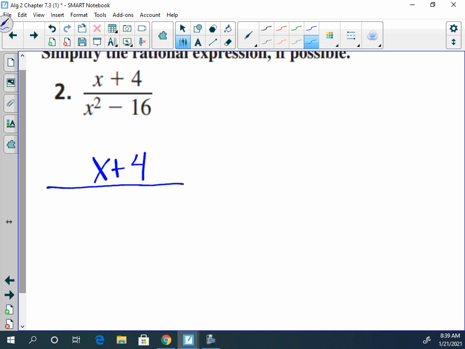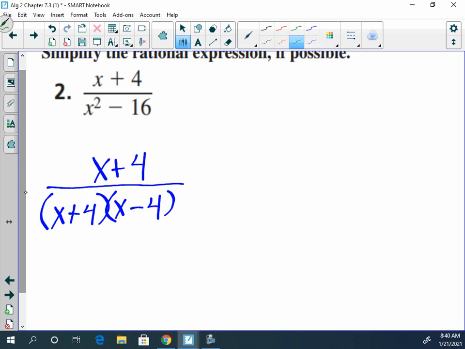How about the denominator? Okay. So what would we have? Well, plus and minus. Hopefully you're starting to like the difference of perfect squares a little bit, because it works out kind of nicely. Probably one of the easier ones to factor. Yes, especially if you can see the perfect squares. Okay, so we have this here.